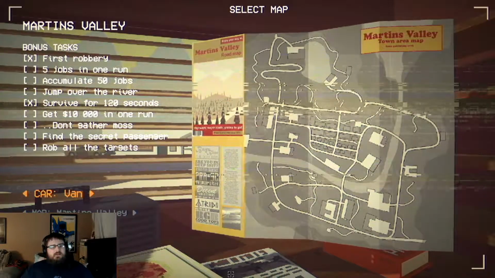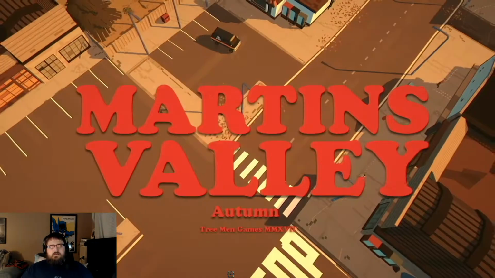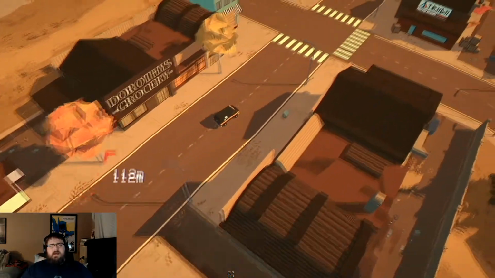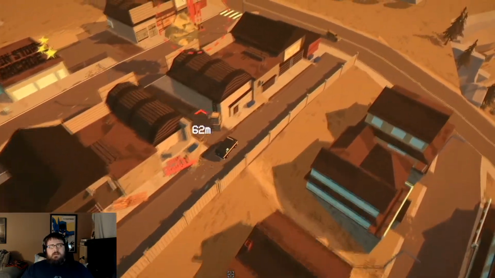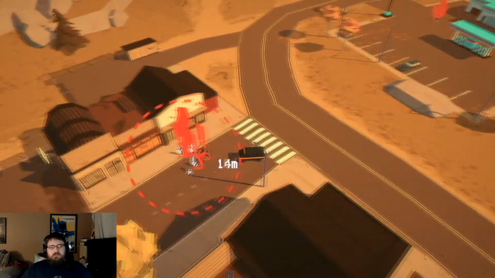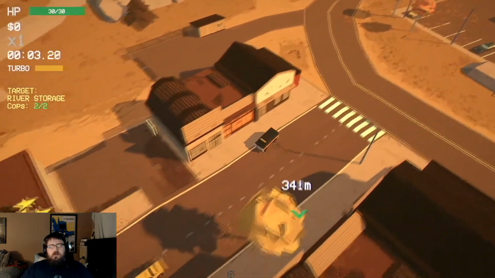I upgraded my van a little bit with armor, so let's see. Oh, and I changed the paint job. Look badass. Oh, and I'm going the wrong way. Oh, no, no, no. Oh, hey, there's more than one job. Okay, I didn't realize that. Hello, guys. Get in. And away we go.